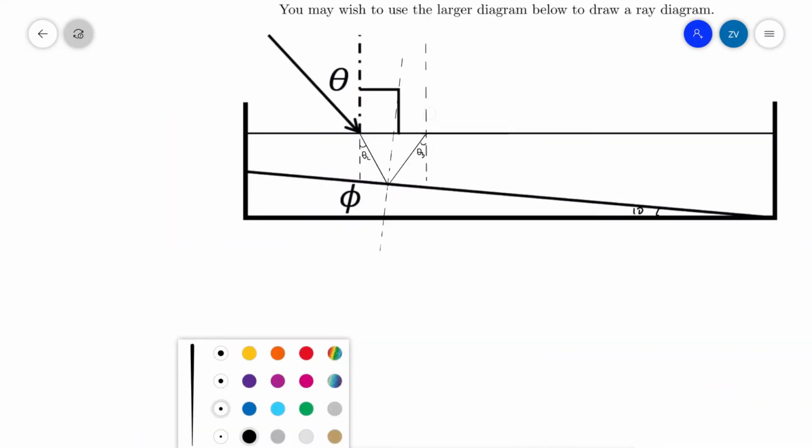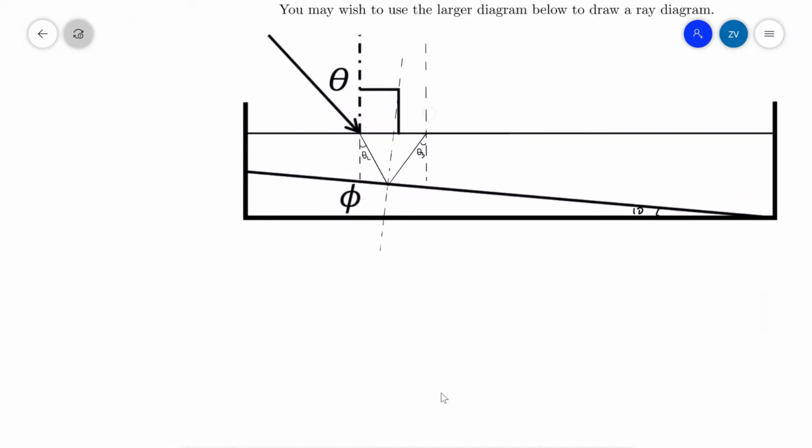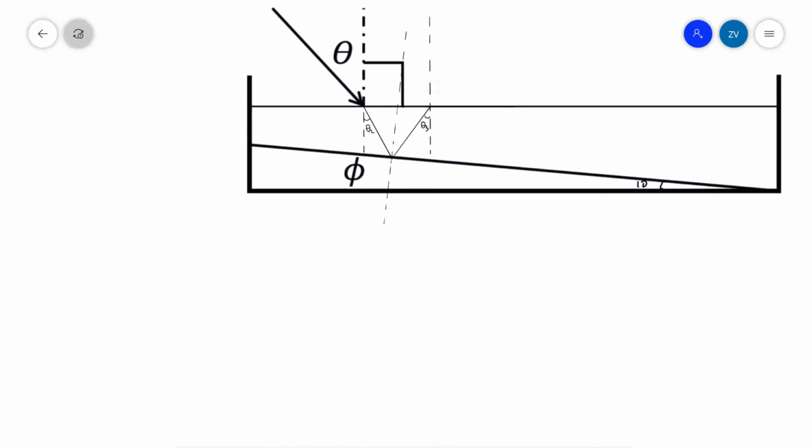Next step, now that we know roughly what is happening in this question, would be to write some fundamental equations which will help us determine the angle theta. Now, the law of refraction, which is also known as Snell's law, says that the refractive index multiplied by the sine of the angle is a constant. In other words, translating that into mathematics, we get that the refractive index of air, times sine theta, will be equal to N1 times the angle of refraction, which is sine theta 2.